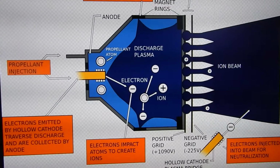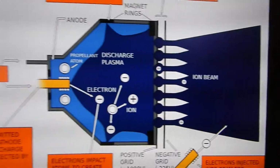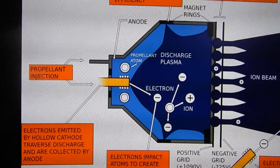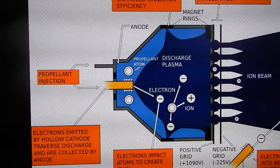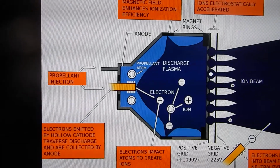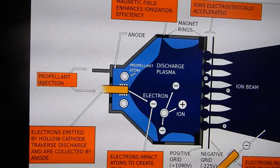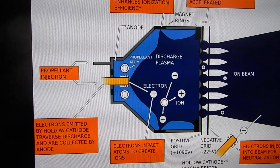This is basically because I don't have a vacuum on the outside, like this does over here where the ion beam is, and therefore I don't have a pressure gradient, so it actually just works a little bit better the other way. The NSTAR also uses a continuous discharge, while mine is more pulsed. You'll see when I actually demonstrate. Also, I use air plasma instead of xenon plasma, but that's just because I don't have access to xenon gas.